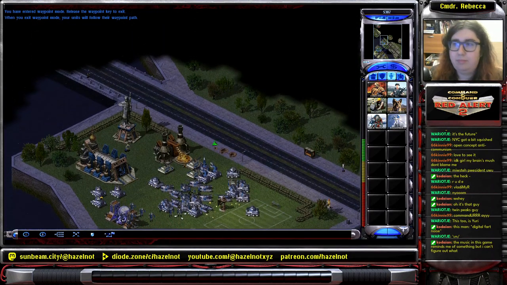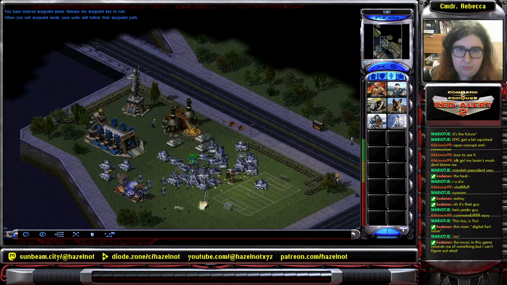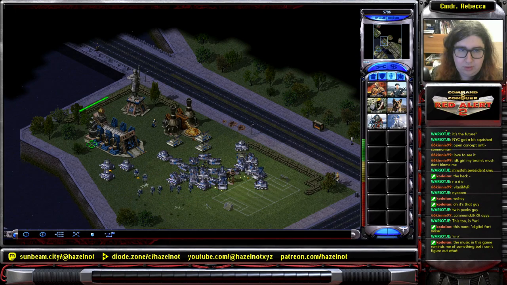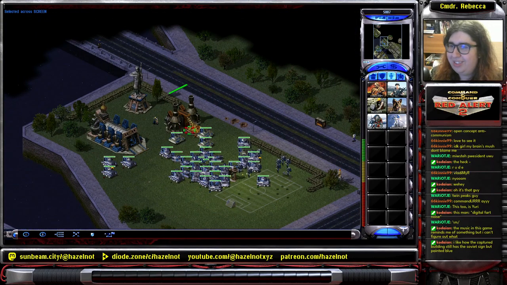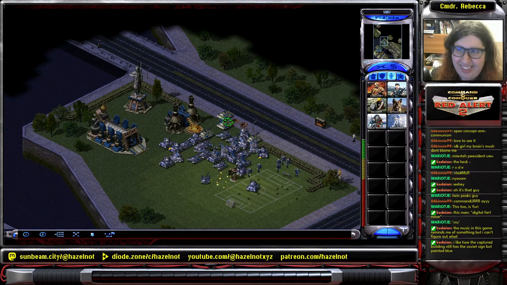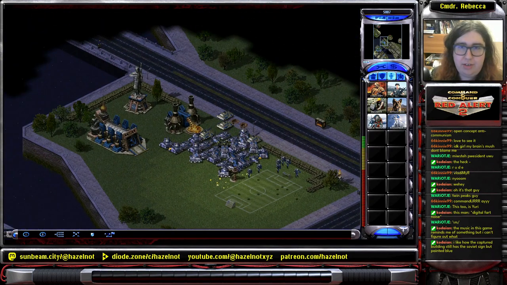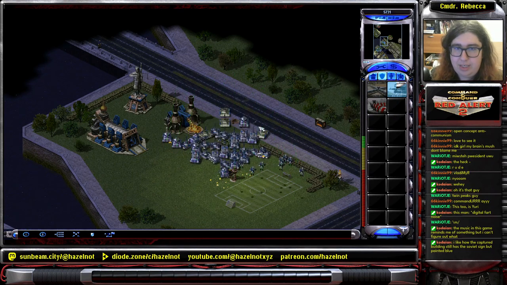Unit ready. Unit promoted. Yeah. Unit reporting. Ready to roll. The captured building still has the Soviet paint in blue. Yeah. Outstanding. Building captured. Okay, this is... I don't need this refinery, actually.